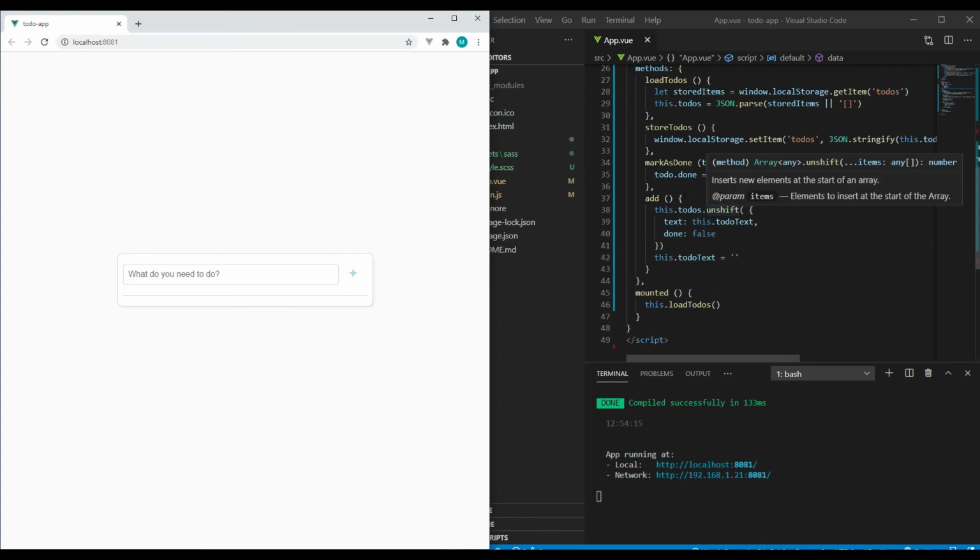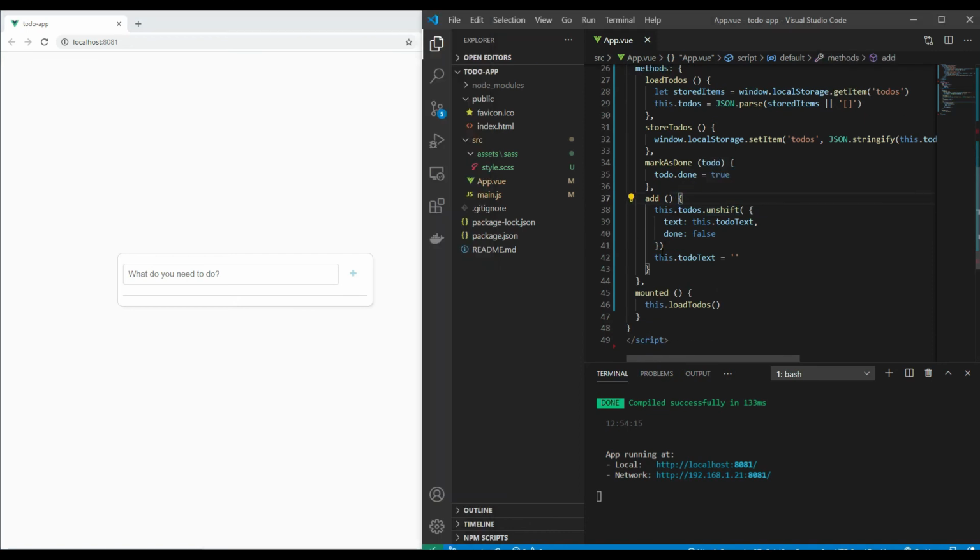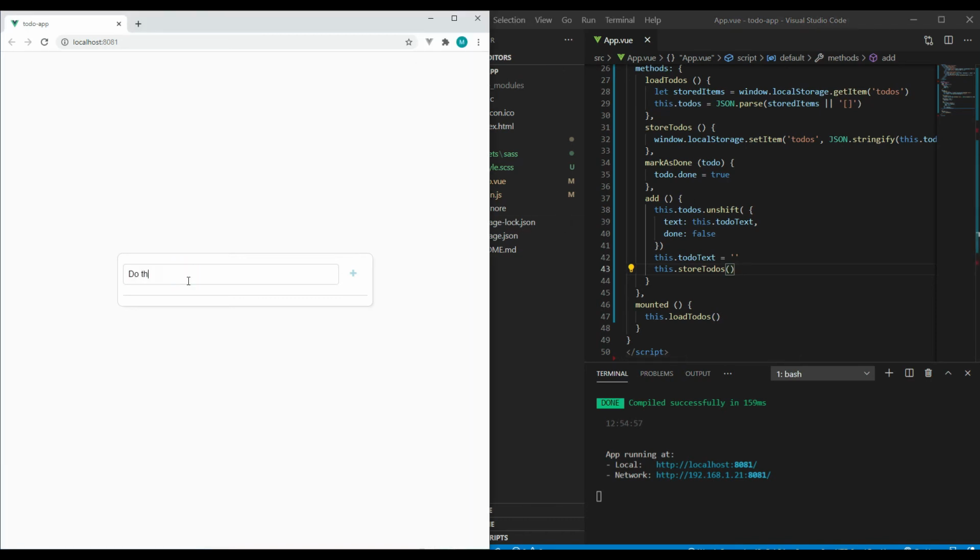Yeah, and that's because after we add an item, we would need to just say this stored to-dos. And again, do the laundry. Let's see. Yeah, it gets stored now.